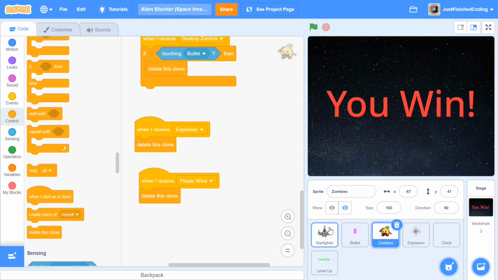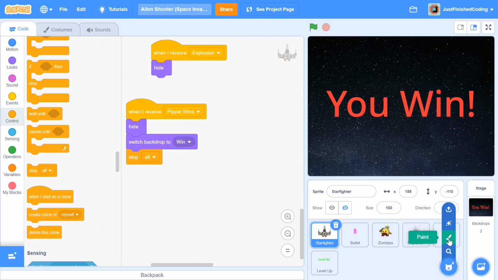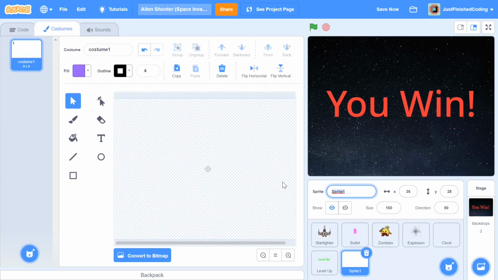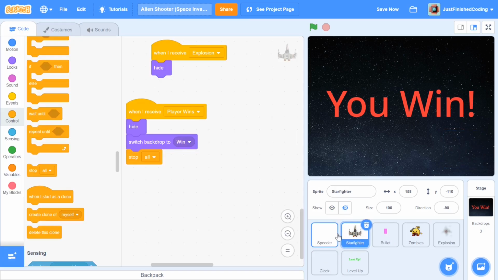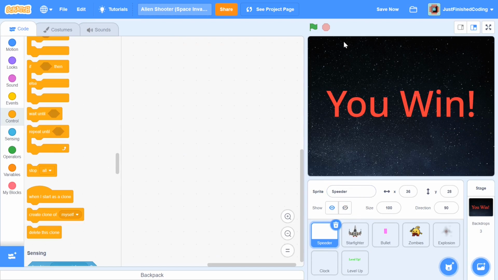And right before I end the video, I'm going to do one more thing, and that is to speed up our code a little bit. So what you can do is paint a new sprite. I'm just going to call it speeder, because this will just speed up your code. And instead of having the starfighter initially, just put in your speeder right there. Since you have no code here, it's not going to show those yellow little glows around the code which is executing. So this will make your code a bit faster, and since the visual appearance of the code doesn't really matter to the user, this will speed up your code slightly. It will be more noticeable for bigger games, but it's still better to add it wherever you are coding.